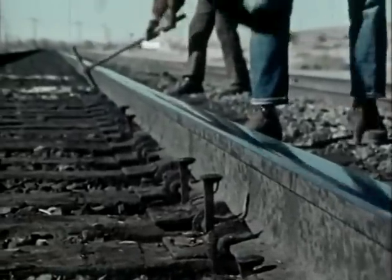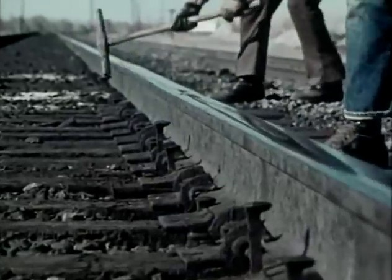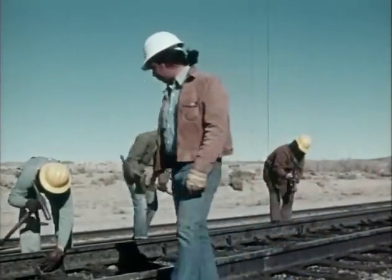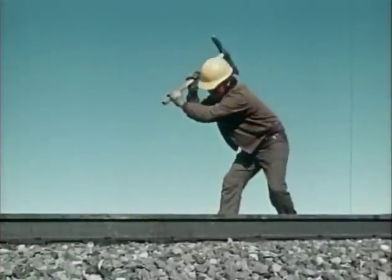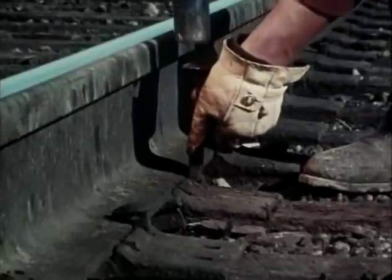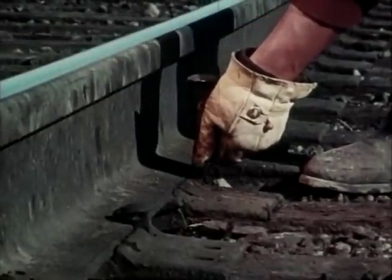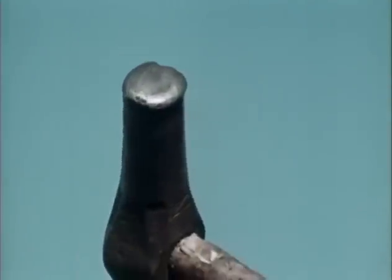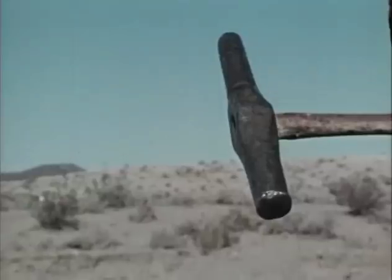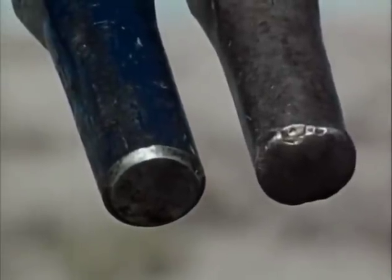There's an art to using a spike maul properly. An art designed to make sure that the head of the maul meets the spike head squarely and evenly. Be certain no one is close enough to you to be hit on the backswing. To start the spike, hold it so your fingers cannot be struck by the maul and tap it into position. Don't use a cracked or broomed maul head. See the difference?